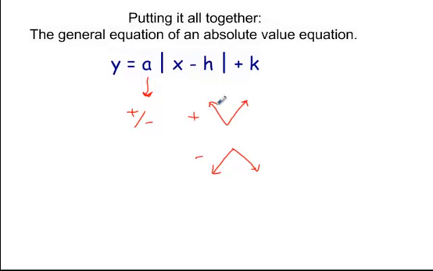The other thing that it does is acts like a slope. So as A gets higher, then it gets steeper, and as A gets lower, it gets wider. Now that's all while it's still positive. The same thing happens if it's negative; it flips. So those are the two things that A does. It either opens up if it's positive or it opens down if it's negative, and it acts like a slope just to give you the steepness.